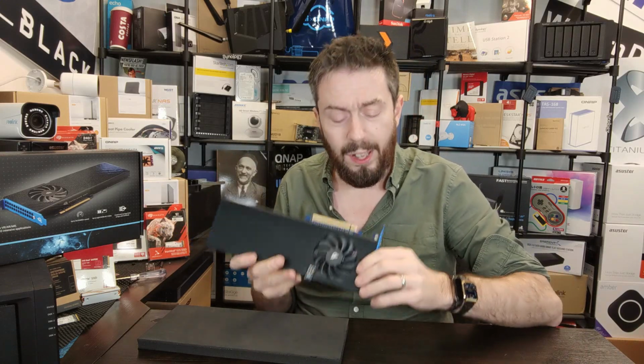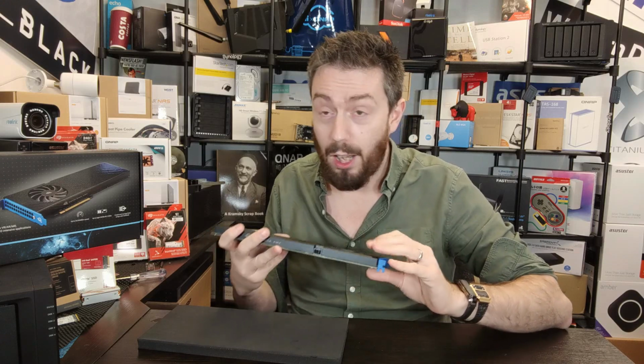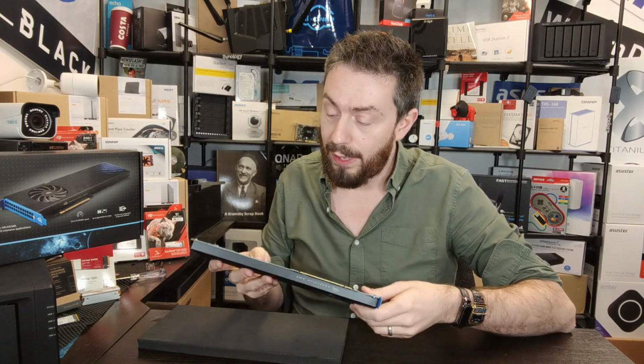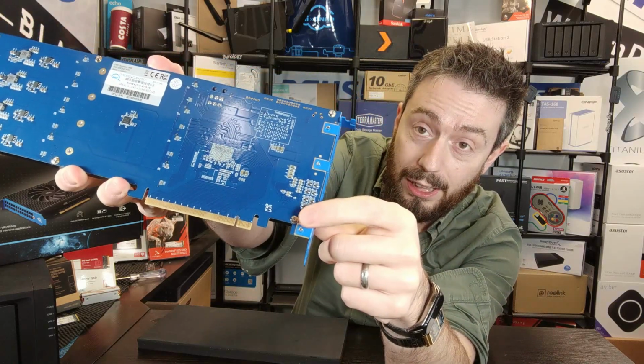Now, one thing I will say about this card, as much as I like it, there is one thing about it I'm less keen on, and it's the fact that to get into this, you need to use a very particular screwdriver.